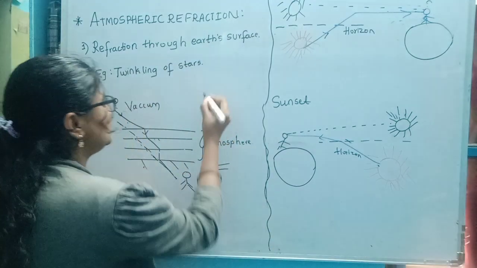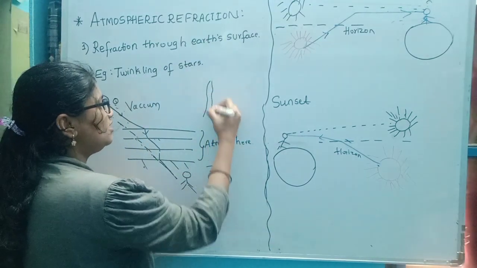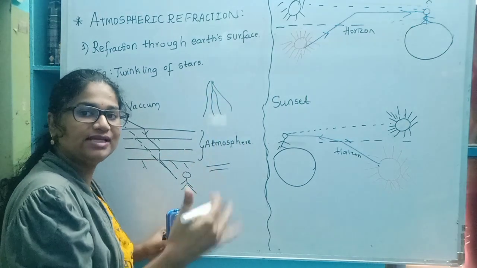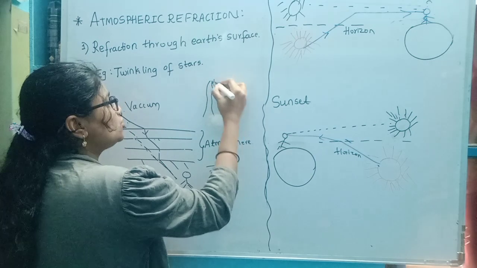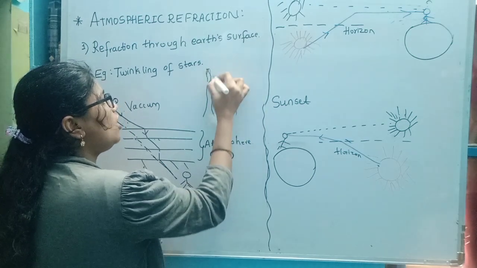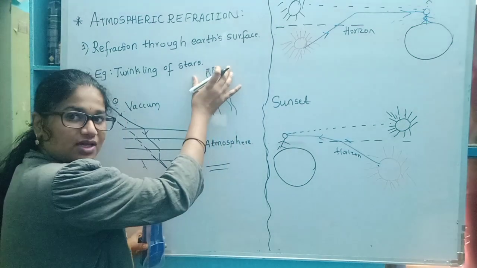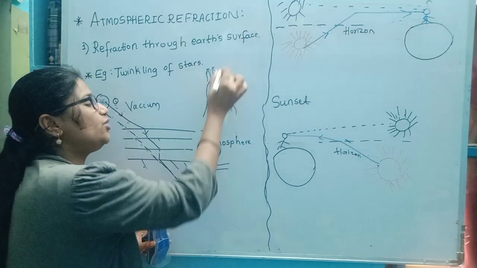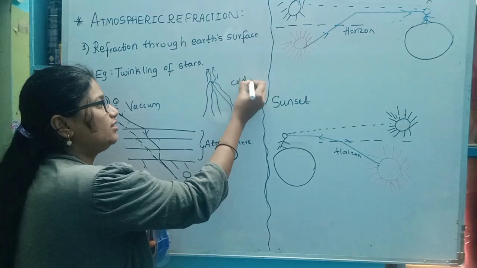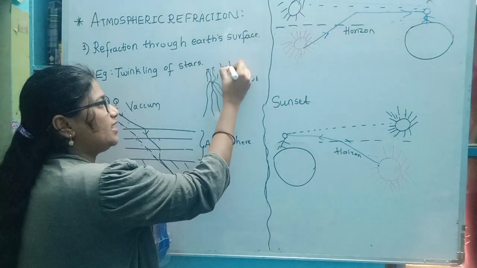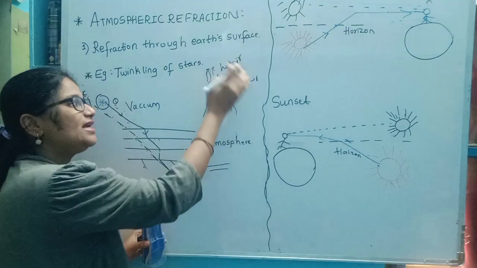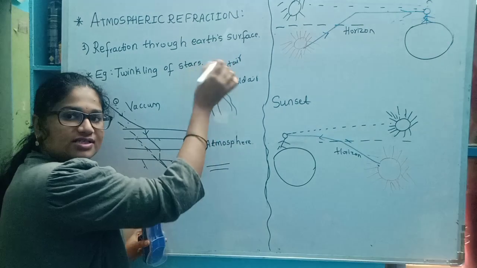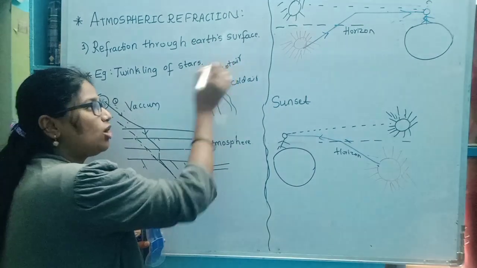Let us consider this as a fire, like a bonfire or campfire, which we enjoy when we go to hotels, resorts or trips. We know that hot air will be above the fire, with the surrounding cold air around it. The hot air is less dense than the cold air. So the refraction of light occurs in several ways here in the hot air also.